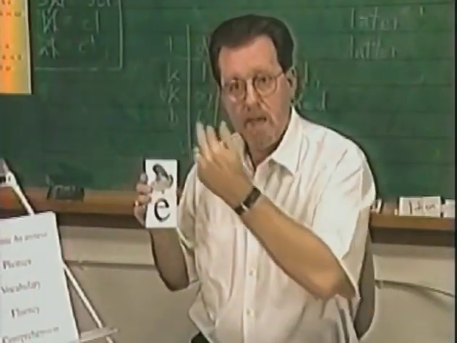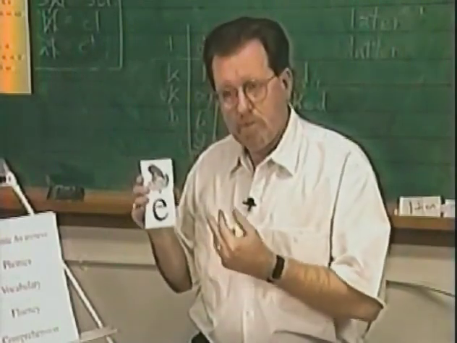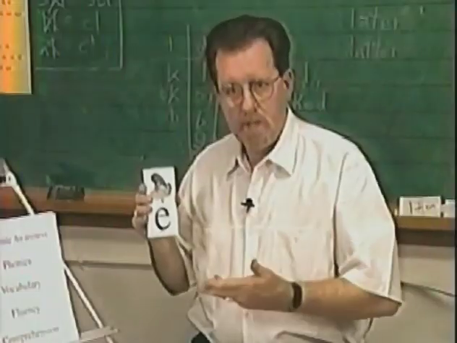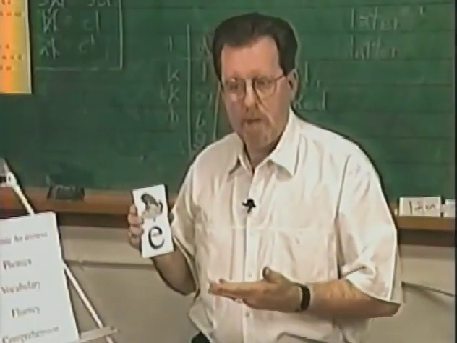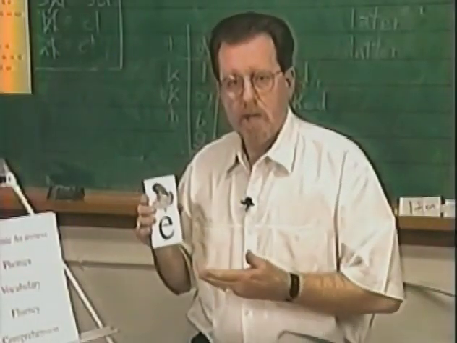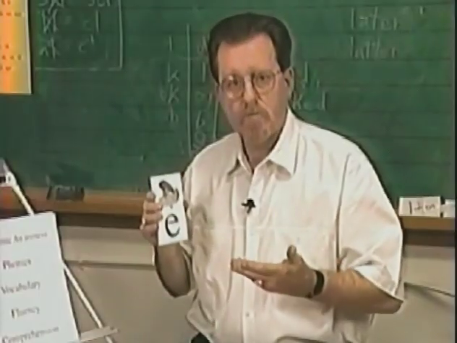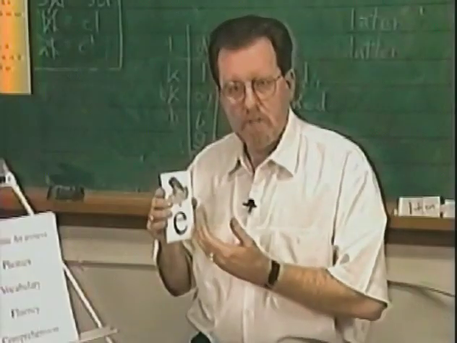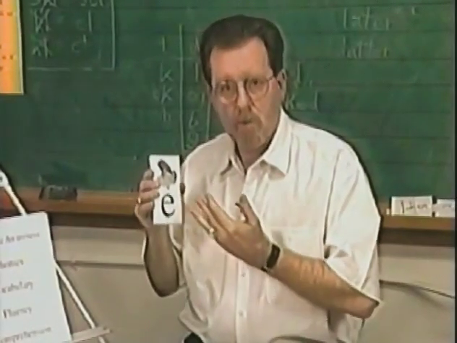Now, first we're doing the whole thing: E, Eddie, eh. And then they're just saying E, Eddie, eh as they become more and more automatic. Then they're just saying E, eh. And then after a while, you're going for automaticity, so you just want them to say eh. You want them to have these sounds down automatically.